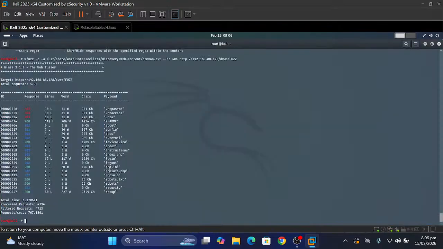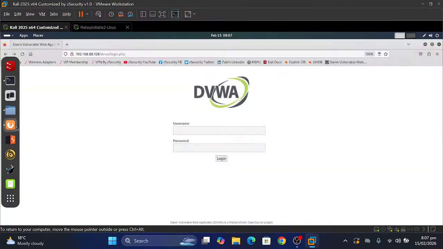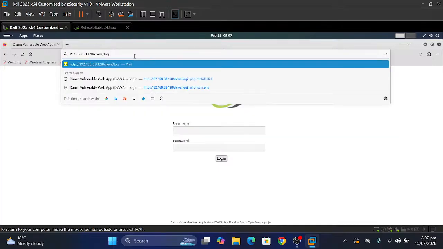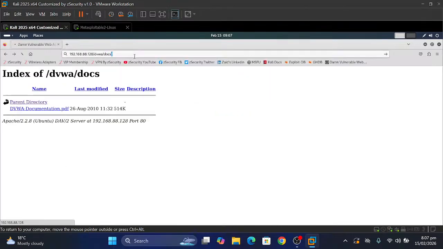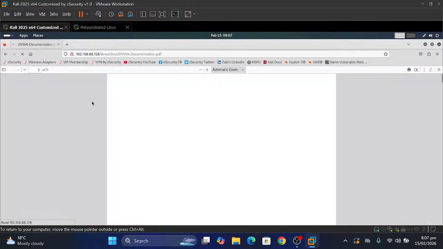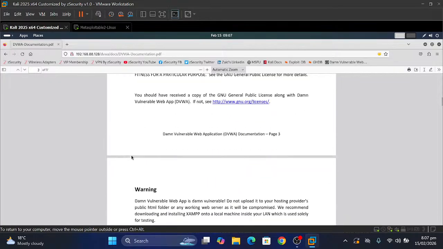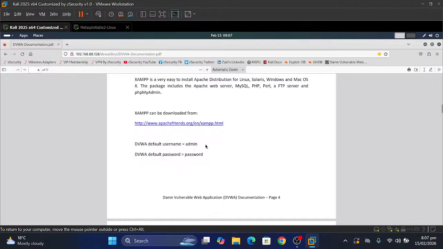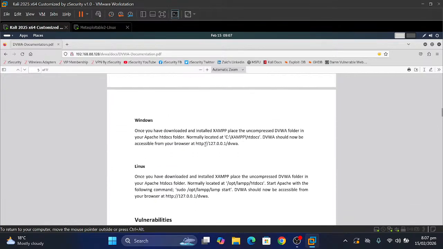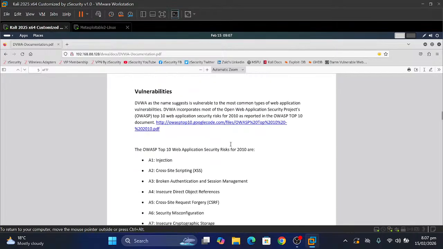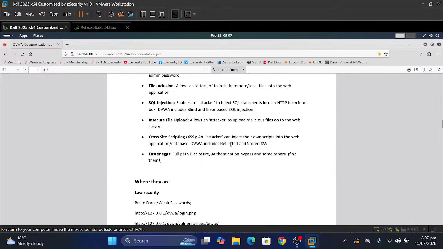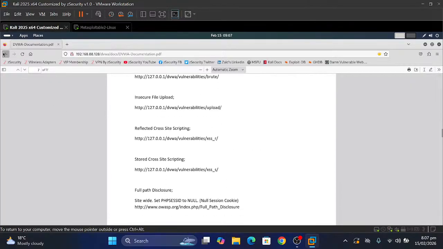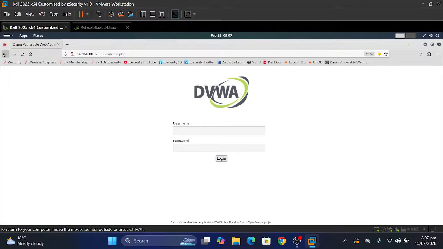So we found security, logout, docs, external. Let me open the docs folder. If you find directories, you have to analyze them one by one. Okay, it gives me a PDF. This PDF is critical because it's revealing default passwords. It's publicly available, but this is a vulnerability in this website, like an information disclosure vulnerability, broken access control.